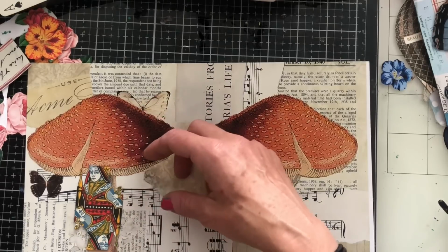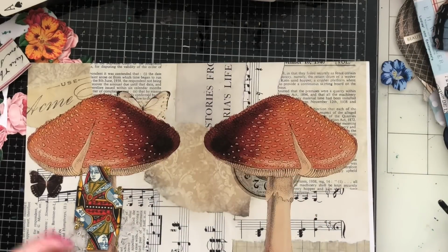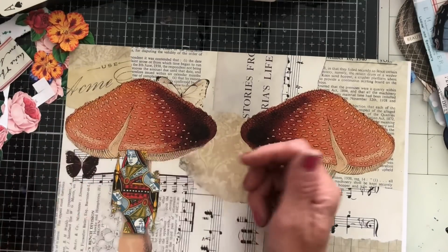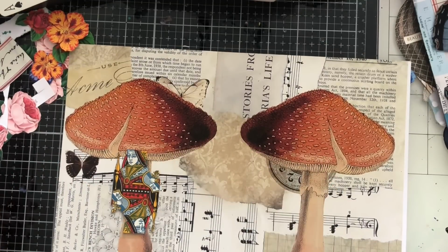Oh, it's so annoying, isn't it? When you think something's going to look really good and then you put it there and think, oh, that looks just shockingly terrible. Yeah, maybe that's not going to be quite as good as I'd hoped. Just having a look to see what else I have brought along. I have got another one of the hot air balloons, but that's probably a little bit on the boring side to do the same thing again.